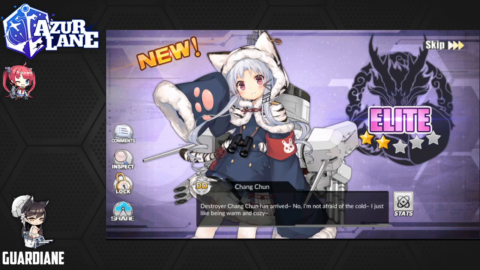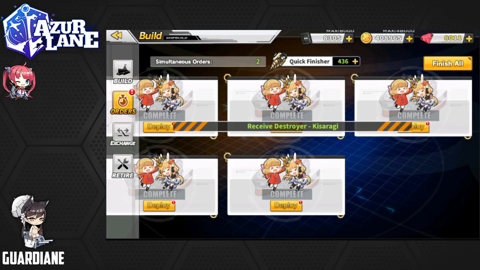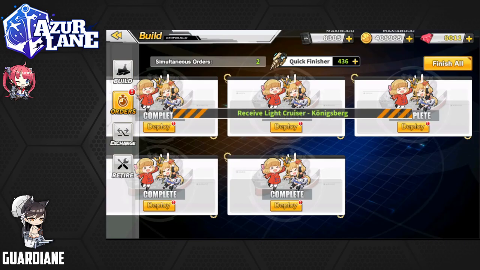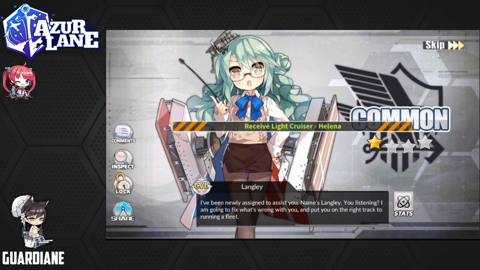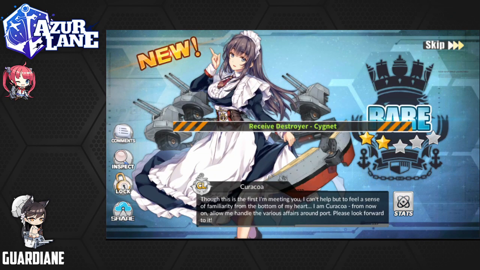It does have a very large and warm-looking coat. So that's great. That's a new Chinese ship. Kisaragi is next. A Königsberg. A Foxhound. Helena. Alright, not one of the elites. Not only is it not one of the new elites that I'm looking for, but also not one of the newly added elites for this banner, but that's okay. Keep going. Longley. Signet. Curacoa. Okay, great. Wonderful. That's our second maid of the day.